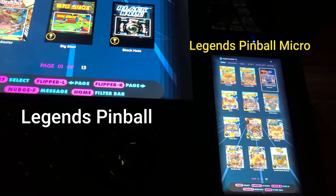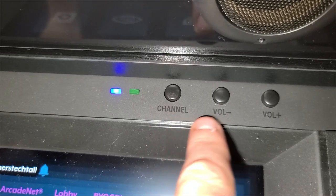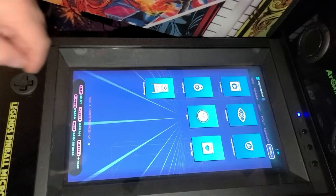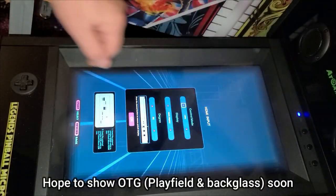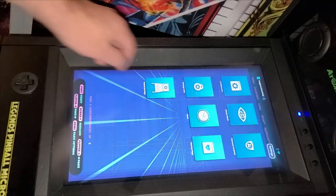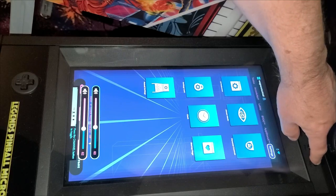When compared to the Legends Pinball, the playfield display looks nice, but the colors aren't quite as saturated. On the top right, you have the channel button for switching to HDMI and the volume down and up buttons. Pressing the channel button will allow switching to a PC, Steam Deck, or similar device. I hope to be able to demonstrate this feature soon. And of course, you can adjust the volume levels as well.